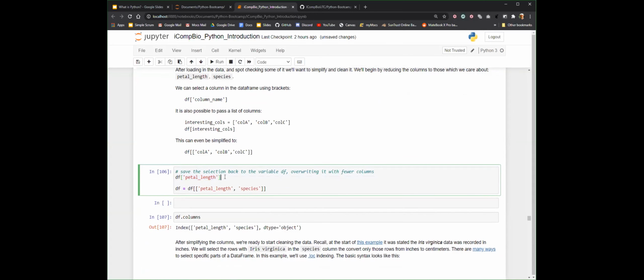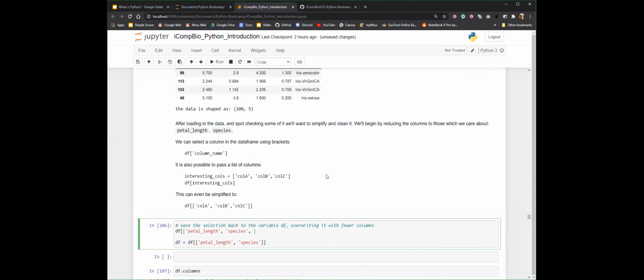Now, if you wanted to do multiple columns, you'd have to give it a list, which looks a little funky, but essentially results in something like this, where we could do species. We could also do something like sepal length.